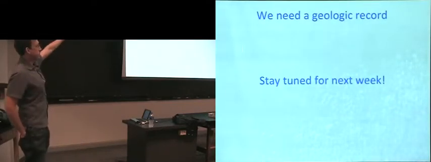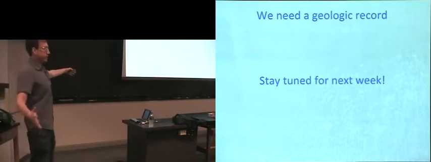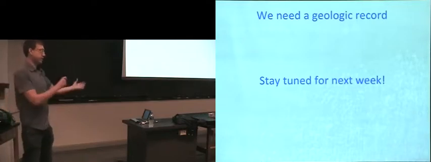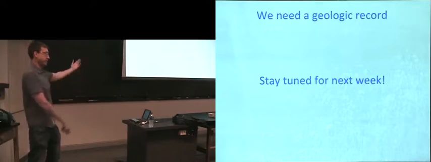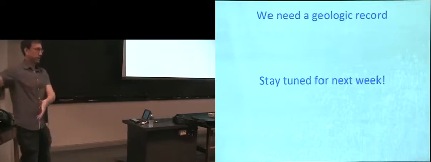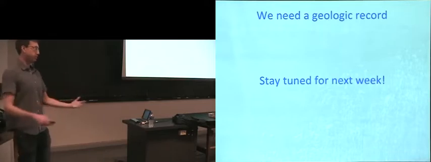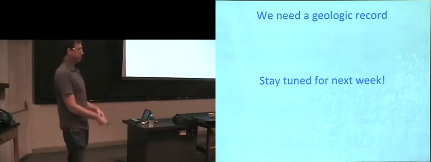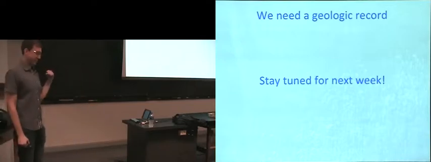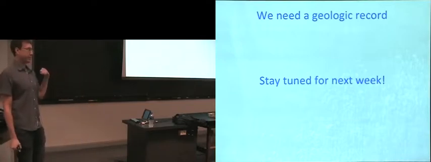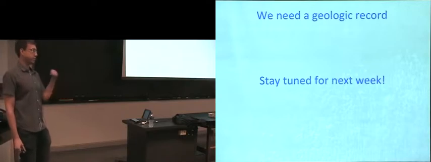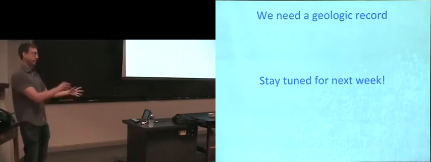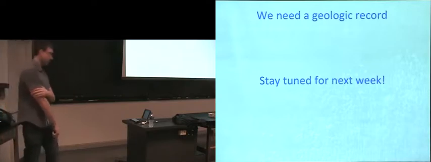So we need a record, because with these models we can see the entire range, right? We can make something that is really felsic, with a lot of quartz and plagioclase in the Morse model, to something that's making you a basalt. All of these have been proposed, and it's in part because of how hard this problem is that we don't actually have a good answer. So next week is the first lecture where we'll really start to look at the terrestrial geologic record to try and understand what it tells us about these early events. Thank you.